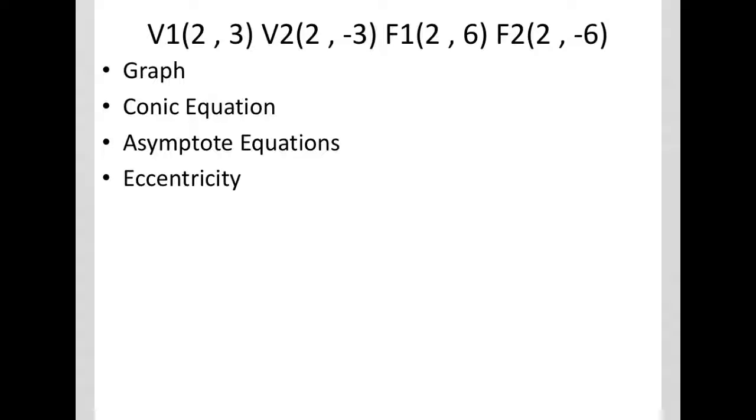Alright, so here is a second problem for you to do. Again, it's going to tell you the vertices and the foci. Go through and do everything that we did on the last problem. So please pause the video here on this screen and take maybe about 5 minutes, see as far as you can get, and then hit play and we can watch my explanation if you'll find that helpful, or just have a classmate present it if that seems more helpful. Up to you all. So go ahead and pause now.